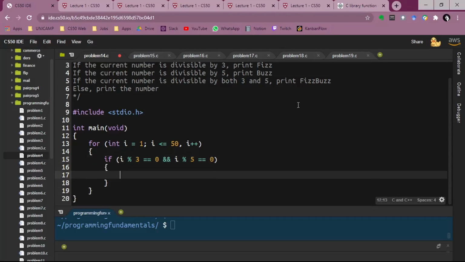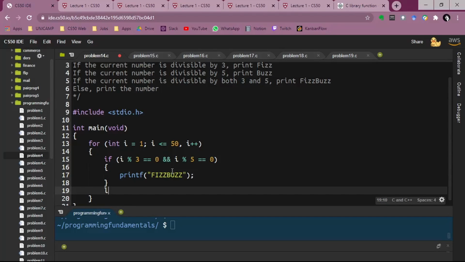So this is the first case where we're going to print FizzBuzz, because the number is divisible by both 3 and 5, okay? So in this case it's going to print FizzBuzz, okay? And then we're going to do an else if the remainder of i divided by 3 equals 0.